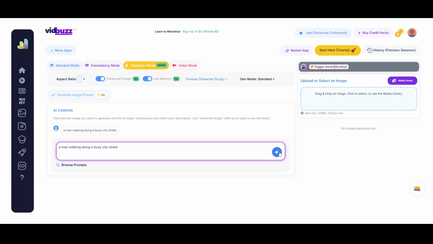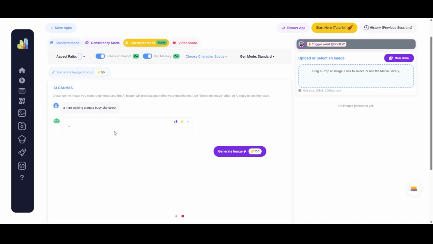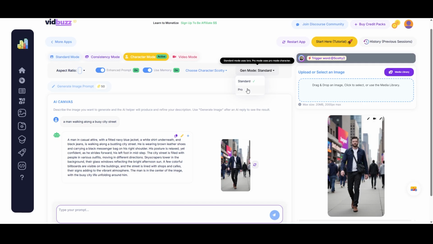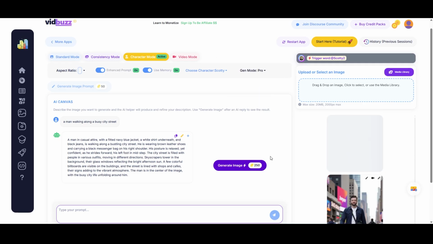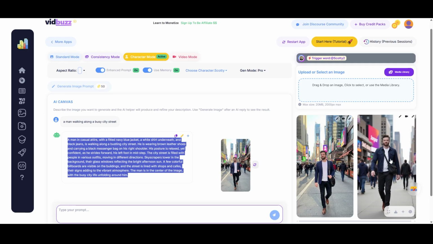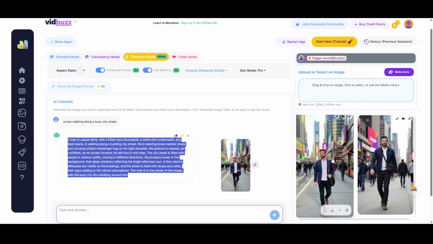Okay, I'll click the blue button and this will enhance the prompt to make it into a perfect image prompt. So now it's created the full image prompt here. All I have to do is click the button to generate an image. Now we can see that right now it's in standard mode. I'm going to go ahead and switch it to pro. So now that it's in pro, I'm going to come down and click this button again to generate a pro version. And again, it's using this image prompt to generate this image. Okay, so here we have the image in standard mode and here we have the image in pro mode.